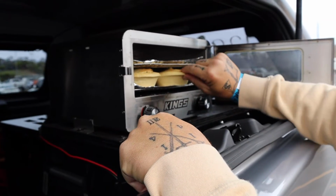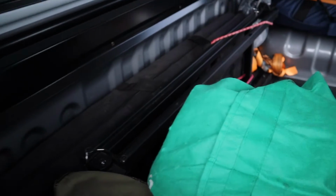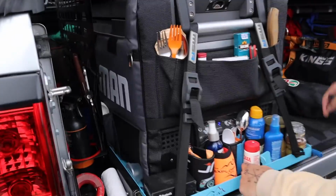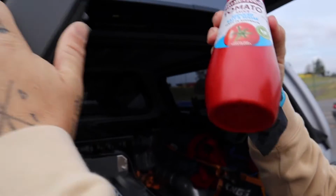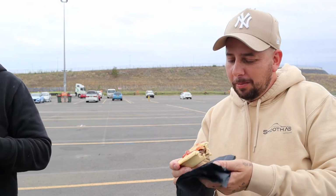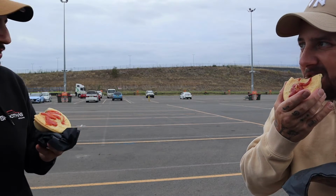Might not be the quickest car, but we're self-sufficient over here. And just to prove we're still racing, fully loaded, everything's on. He's got his storage, got the fridge. You got a drink. Some visitors from the other side of the world. Fresh hot pies. Amazing. In 2 runs we've cooked pies. Oh, it's not hot. Hey, when you've got work in the morning and racing in the afternoon, mate, it does it all.